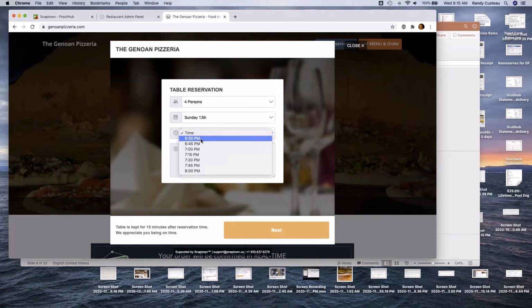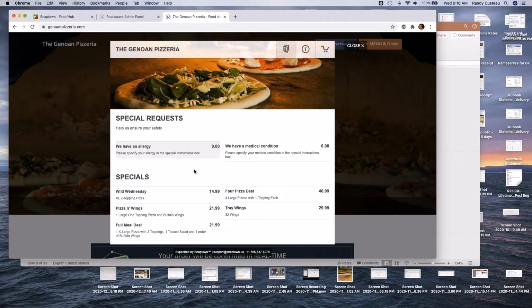For the time, I said you can only book it from after 6 till 8, and there must be another opening time of the restaurant why it's doing that. I'll check it in a second. But you say 7 p.m., place the order, add a comment, say, can I bring my dog? And you basically place the order. But I also set up order ahead. So it'll say, do you want to order ahead to have the food ready when you arrive? In this case, I'll say, yes, I do. And then it'll bring up the menu. I'll say, I want to order ahead the spicy buffalo sliders and the calamari. And then I would place the order.